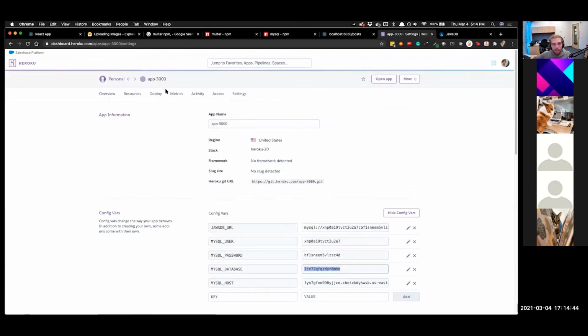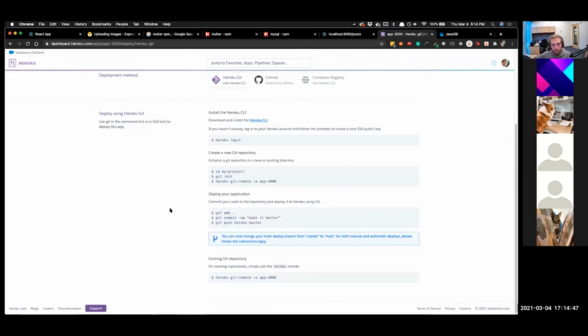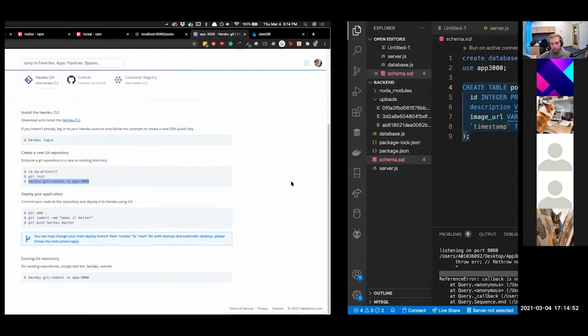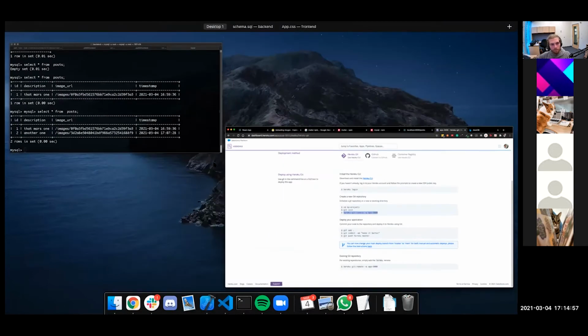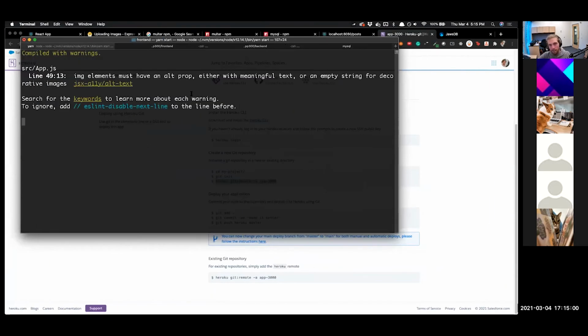Okay, sweet. So now let's go to deploy and let's deploy this app. So I need to basically use Git to push it up to the server. So maybe I'll actually do this through the command line. I'm going to push the React site and the backend to Heroku as the same app rather than keeping them separate. Like I could keep the front end separate, use like Netlify or an S3 bucket or whatever to host it, but I'm just going to put them on the same server because for a small app like this, it's just much easier. So in order to actually send this to the server, I need to run yarn build.